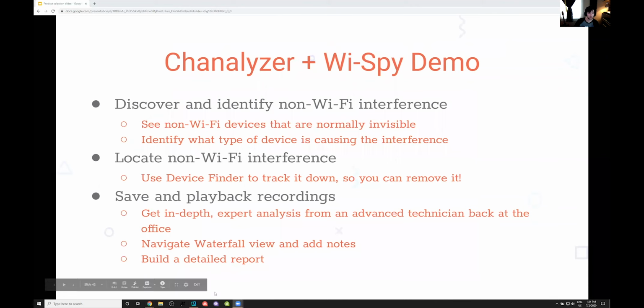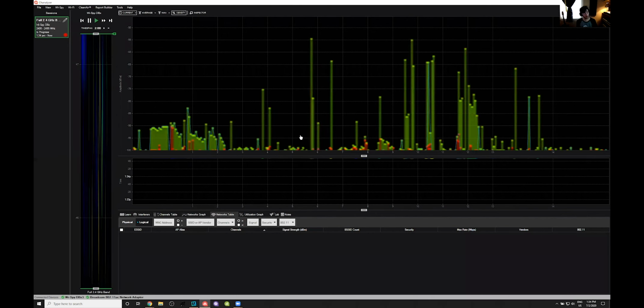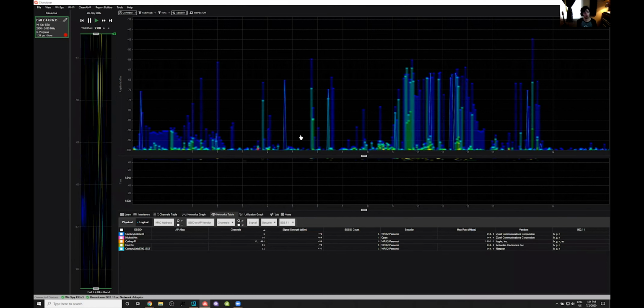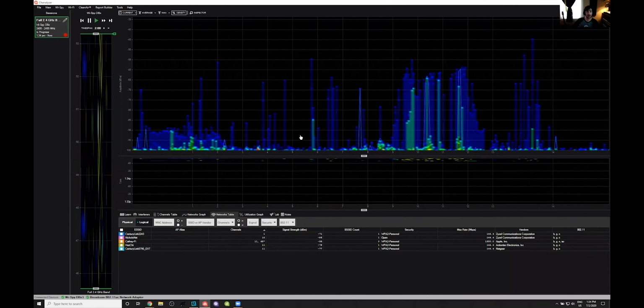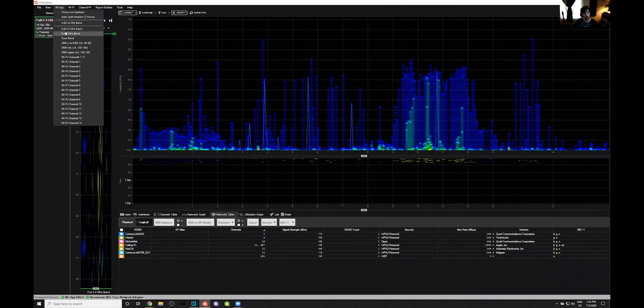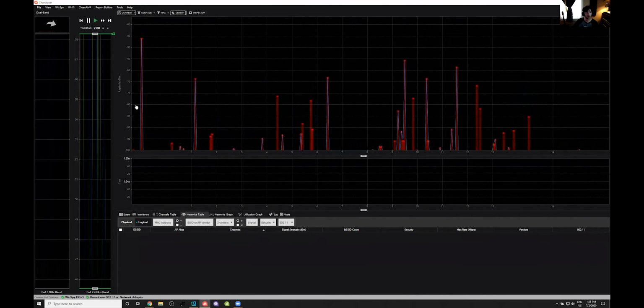To show you the differences here, I'm going to hop in Channelizer and show you when you might want to consider the Channelizer Essential Bundle. Again, it really goes hand in hand with the MetaGeek Plus subscription because you do get the Wi-Spy DBX hardware, which also goes hand in hand with MetaGeek Plus and inSSIDer if you need to do more of that Wi-Fi scanning. Right off the bat, Channelizer starts sweeping the 2.4 gigahertz band. I'm going to switch it to dual band here to sweep both the 2.4 and the 5 gigahertz band simultaneously.